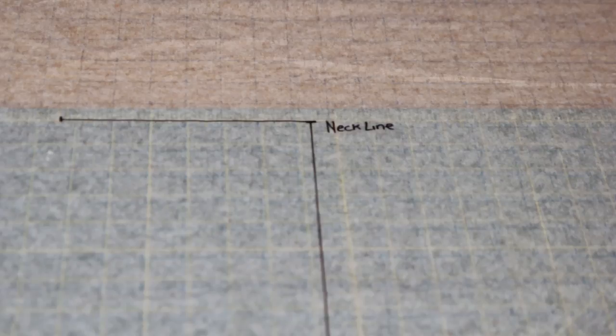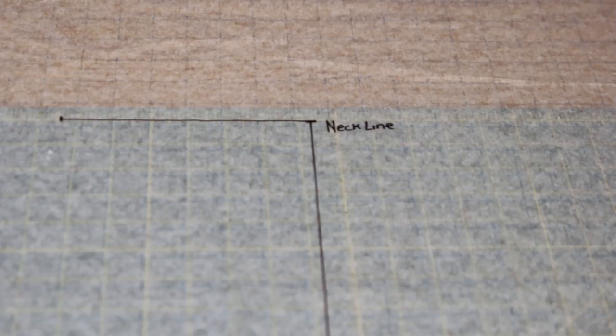On each point marked on the vertical line, we will draw a horizontal line. For our neckline point, we will take the measurement of our shoulder width and add 2 cm to it. We will then divide that number by 2. We will then draw a horizontal line of that measurement to the left of our neckline point.